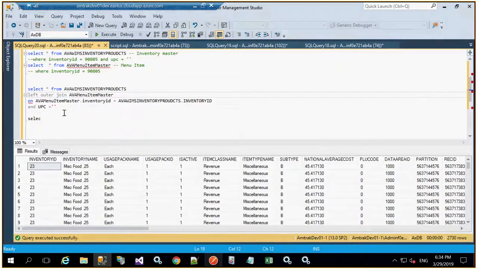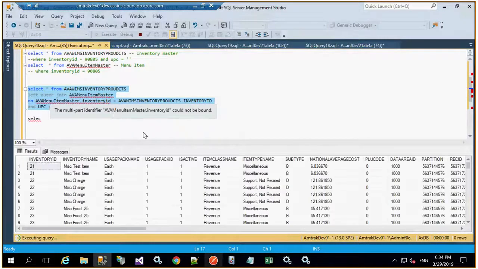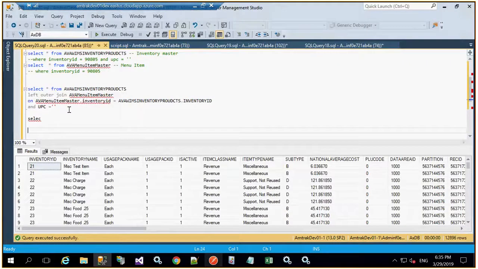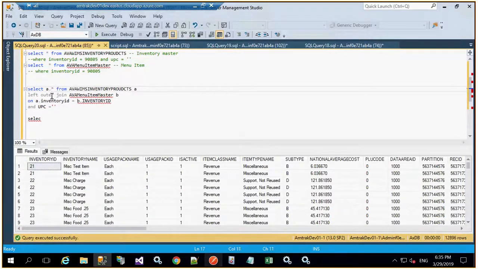Yeah, space. It is not one word. Yeah. Yeah, run it. Yes, that's it. You're good. So now what will happen is the matching and non-matching records from the left first table will come. Okay, let me also put A and B. Yeah, that would be better because it might be a common column. So A dot.